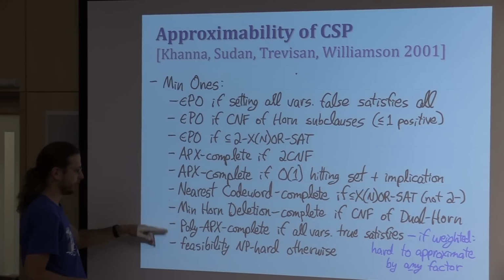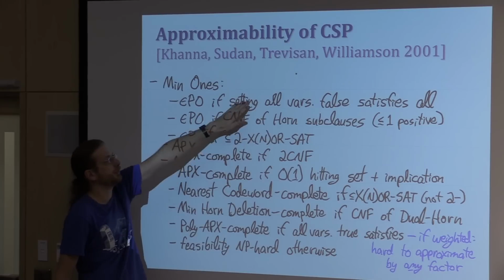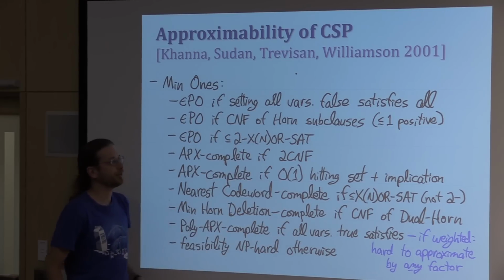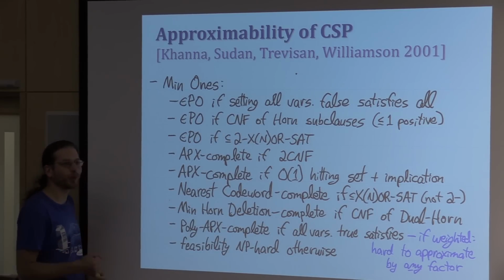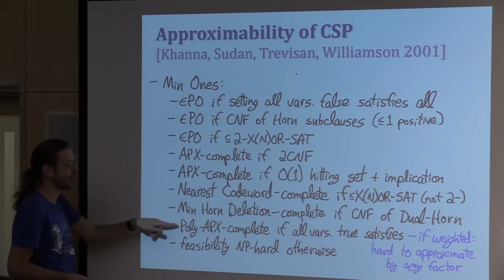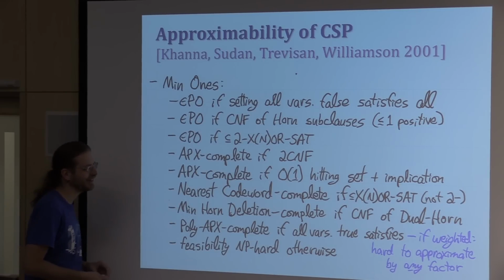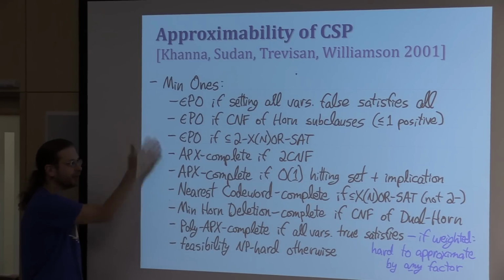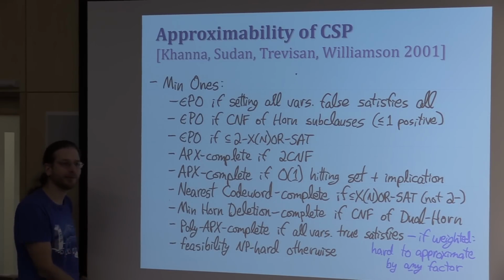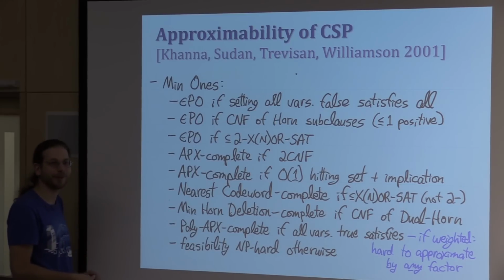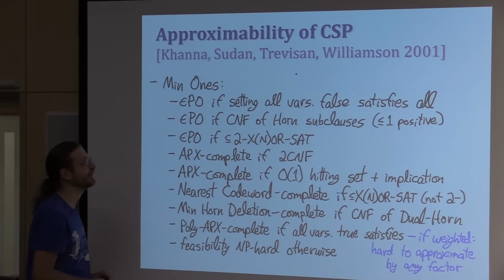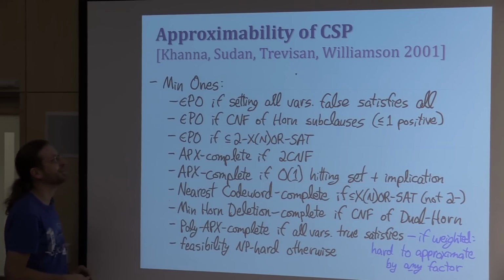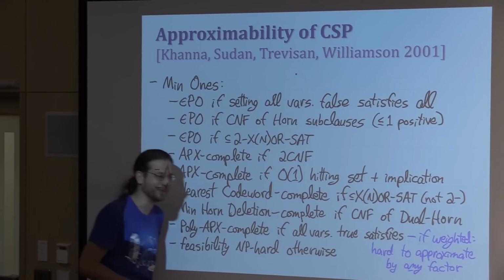And finally, 2 more. The dual to this: if setting all the variables true satisfies your constraint, that gives you a solution, but it's like the worst solution possible, as you get n. And so in that case, you can get a poly approximation. Not very impressive. And that's actually the best you can do. Some n to the 1 minus epsilon. And in all other cases, by Schaefer's theorem, deciding whether even a feasible solution exists is NP-hard. So good luck approximating. Cool. This is the Khanna, Sudan, Trevisan, Williamson multichotomy theorem.